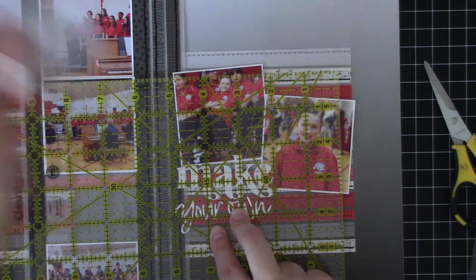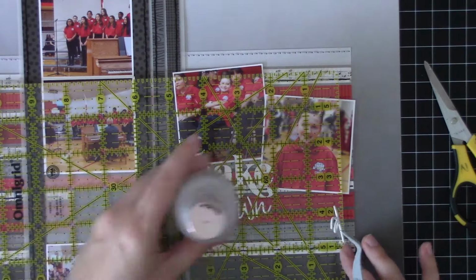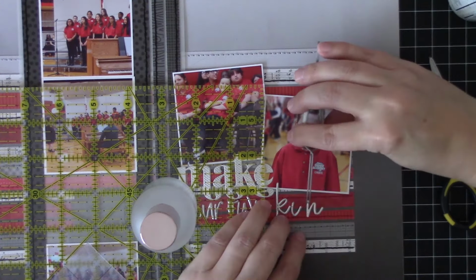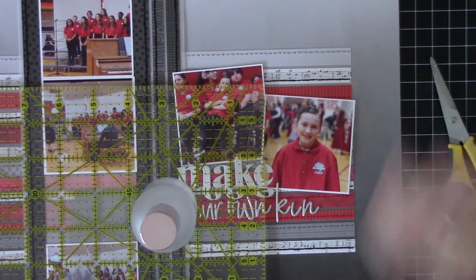This, I'm using the ruler. I think I grabbed my bottle of alcohol just to give it some weight. I use acrylic blocks sometimes. I'll grab a punch, my phone, pretty much anything that's nearby that's got enough weight to it that's going to hold it while it dries. Otherwise, it does that bubbly, wrinkly thing.